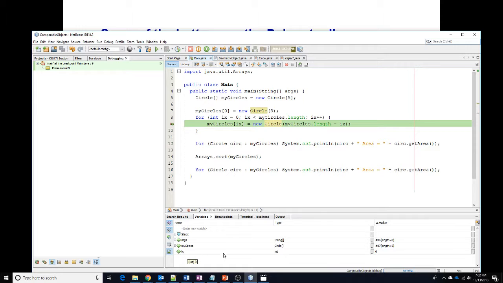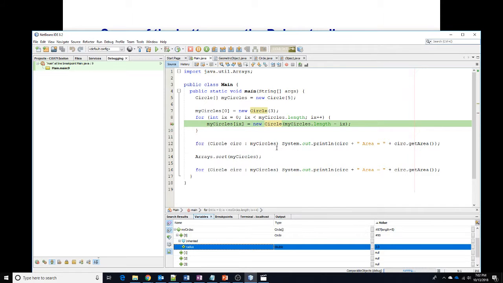I can see my ix variable, my counter that's set at 0, my MyCircles array. My MyCircles array is an array full of circles. My circle 0 object, my very first one, already has an instance here. I'm sitting here ready to execute that line of code.